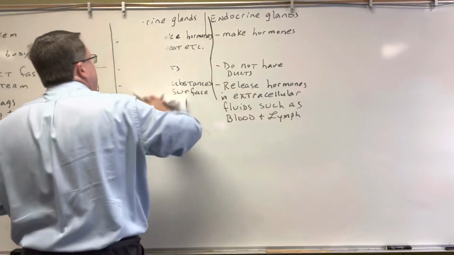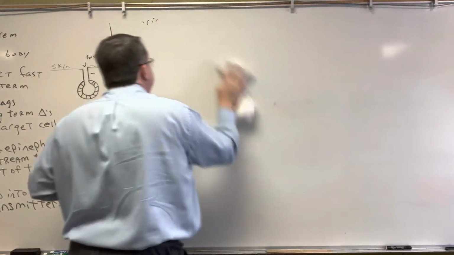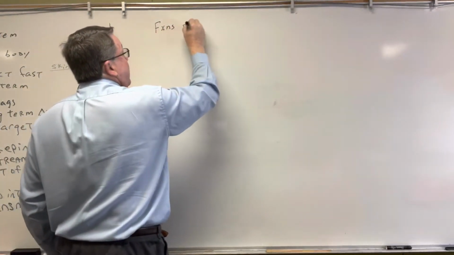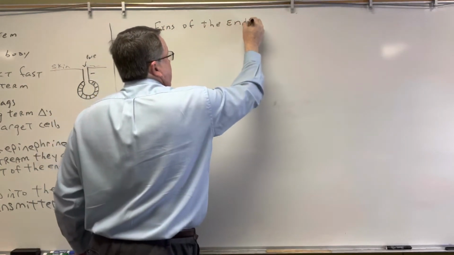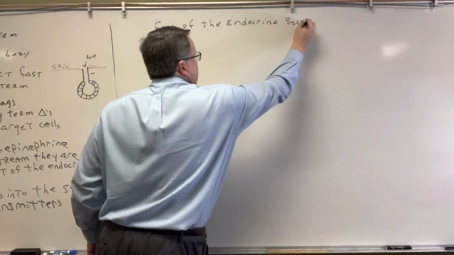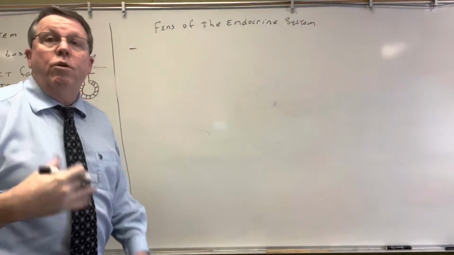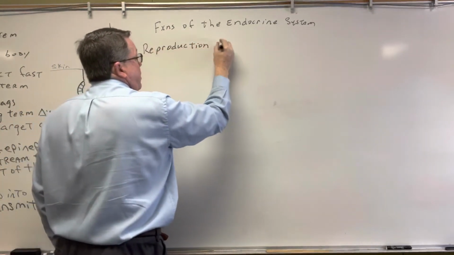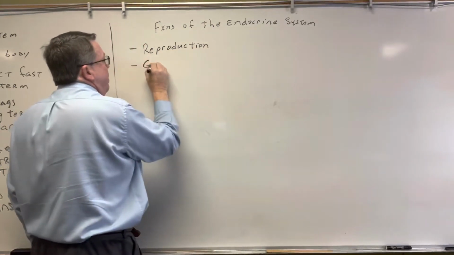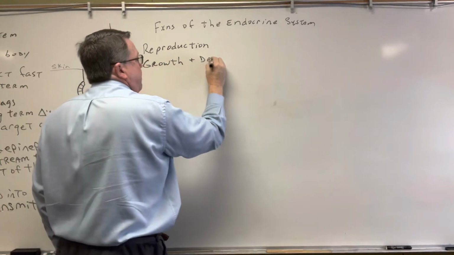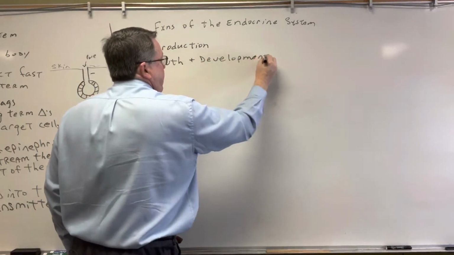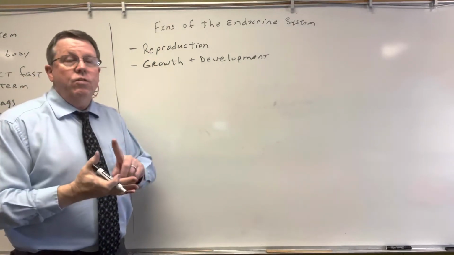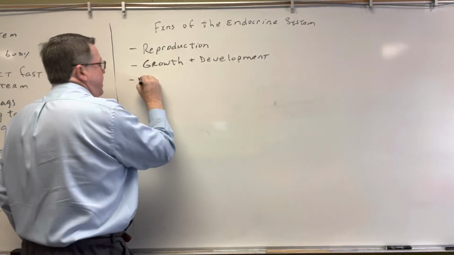And if we were to look, now what are the functions of the endocrine system? So here's my functions of the endocrine system. So the first thing it's going to be responsible for is reproduction and growth. Let's put growth and development as its own thing. Okay, so we have reproduction, growth, and development. The endocrine system is also going to maintain your water balance and nutrient levels and electrolyte balance in the bloodstream. So it maintains those balances.